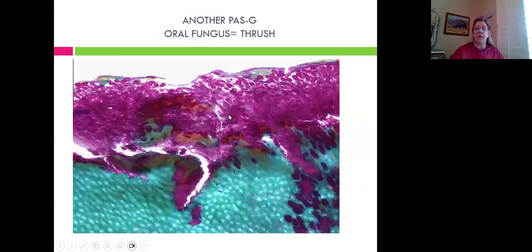This is thrush, oral thrush, also known as the kissing disease, also known as trench mouth. Down here you can see the light green counter. This is the top of the tongue, and this is all the fungus that's overlaying on the tongue. If you've ever had trench mouth, you get this big, thick white layer growing inside of your mouth. It's sticky and icky. That's all the fungus on the top of the tongue.